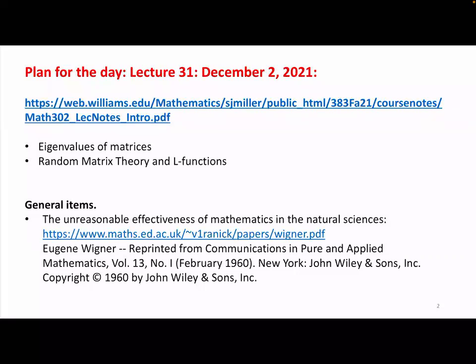I am including a link, and I'll try to remember to email this to you directly as well, to a beautiful paper by Nobel laureate Eugene Wigner on the unreasonable effectiveness of mathematics in the natural sciences. I can see at least two people shaking their heads that they have read this. It is absolutely amazing how many diverse systems can be modeled by the same mathematics. Once you can do the mathematics, you can do basically a search and replace. I'm going to replace mass with charge, and all of a sudden you have very similar results. So it's worth reading this article.